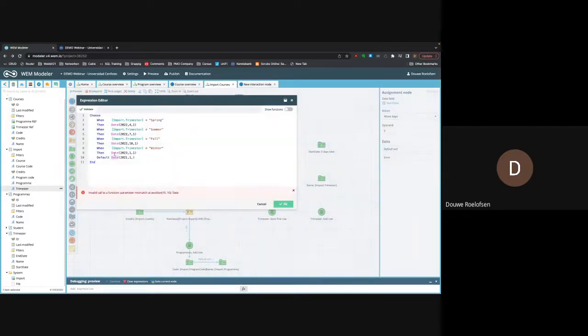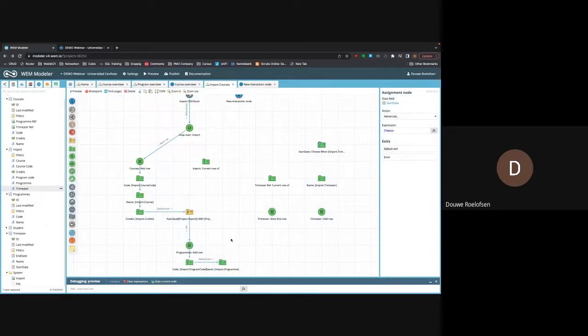Oh, what did I do? Like this. So you can validate. Now, the only thing I'm missing here is the program ref, which I have to set. And I can imagine for you guys, it might already look a little bit complicated, but that's just how it is. And now what I do, so first I add the courses, then I check if I need to add a program. If I need to add, I add it here and then set the foreign key to the course.